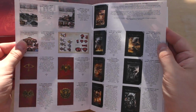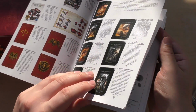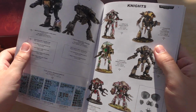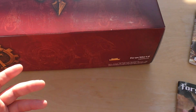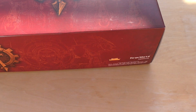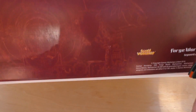They don't have the new Imperial Armour books on there yet, but again, I'll be posting pictures of those. Basically, Forge World are creating new Imperial Armour books for the new Warhammer 40,000 rules. So you'll find out more about them soon. It's a special unboxing, special knife. Let's have a look.